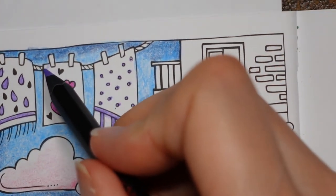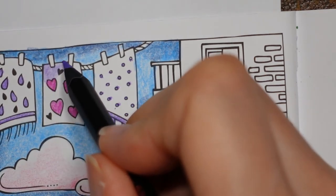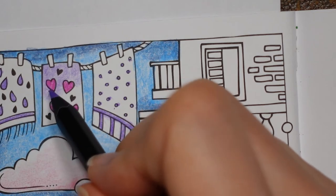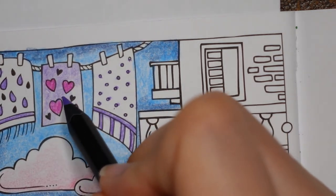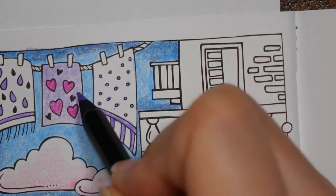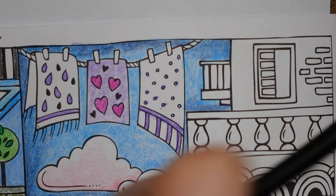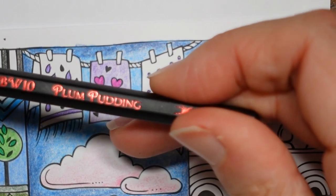And then obviously this middle one needs to be purple. I'm going to do a little circle motion to see if I can get an evenish covering of colour. And also I think it could be a fluffy item, so it could have this sort of a little texture on it. So if it looks slightly uneven in a fluffy way, I think we can get away with it. There we go. I'm going to leave that like that. I'll move you back over. I don't know why the book keeps moving. Whoops. But the plum pudding is running away.